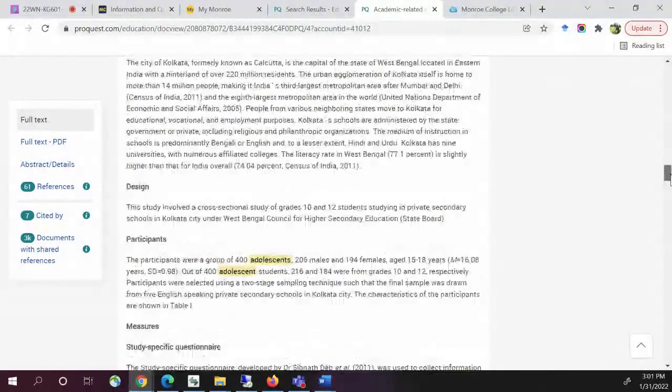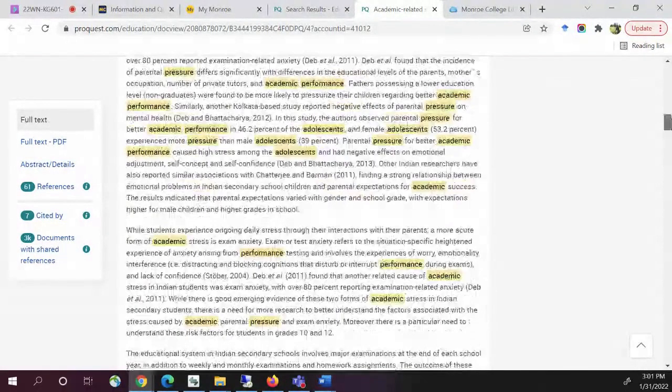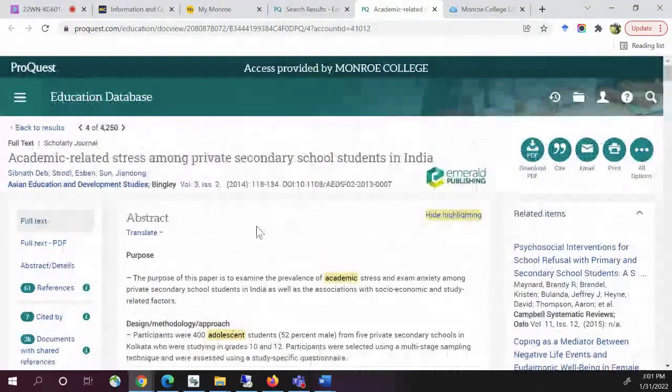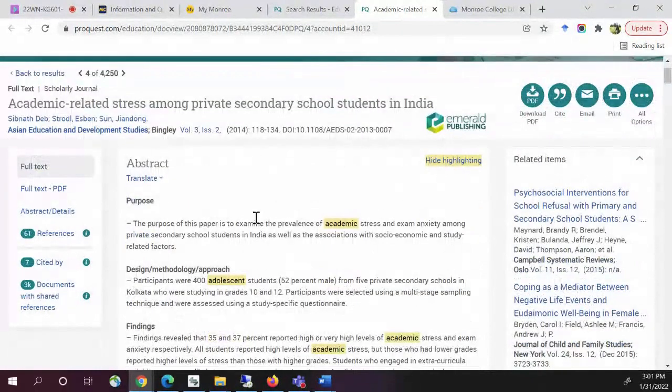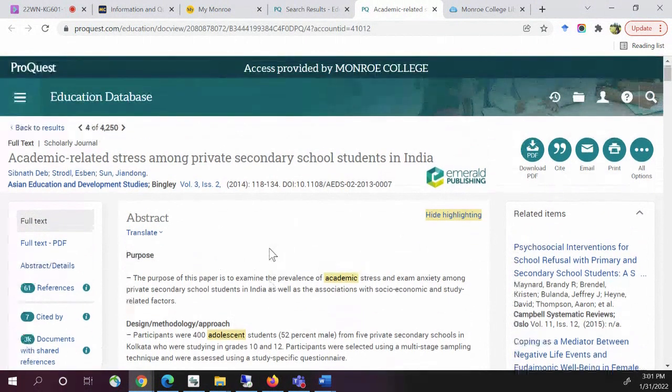So if I can't tell from the abstract, I can still look at the article without reading the full article at this point. Right now, I'm going to read the full article later if I determine it's a good article for me. But without reading the full article, I can still make a determination about whether this might be a good research article to help me answer my research question. So let's say I have found that this is a good research article, and it's related to my topic, I'm going to hold on to that article, okay?